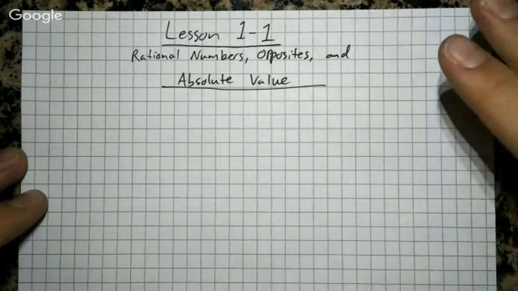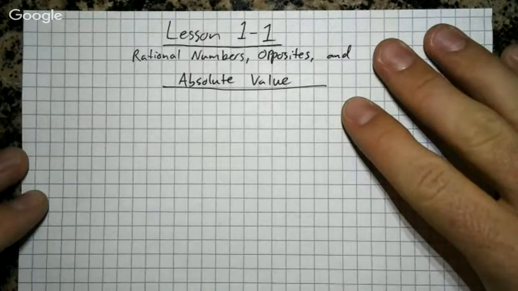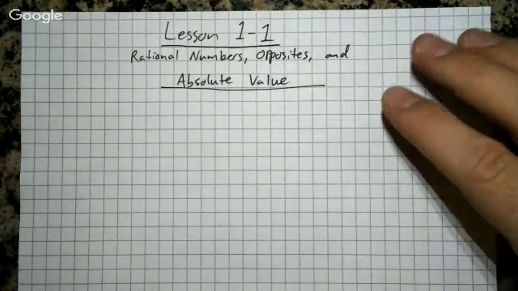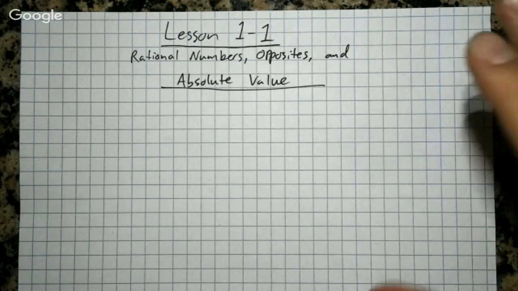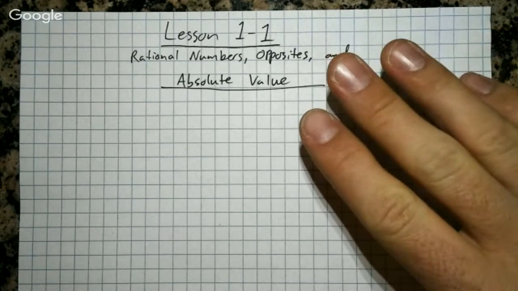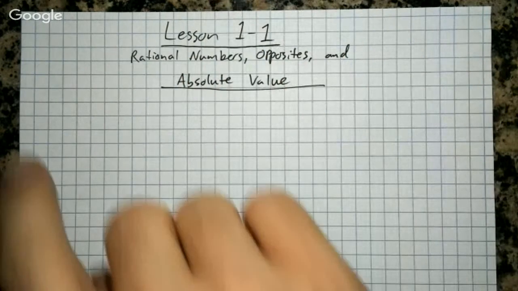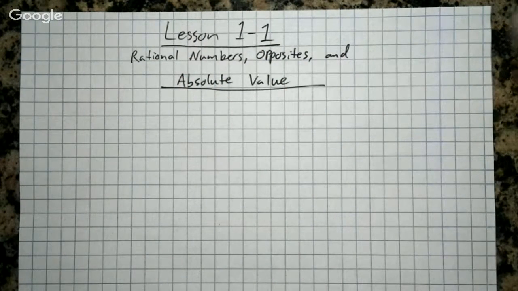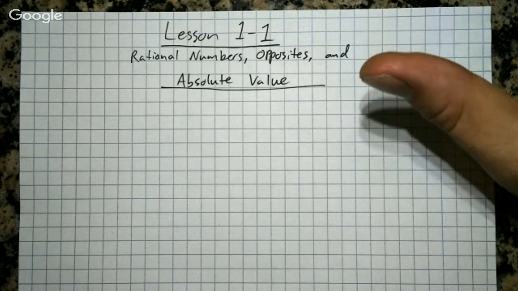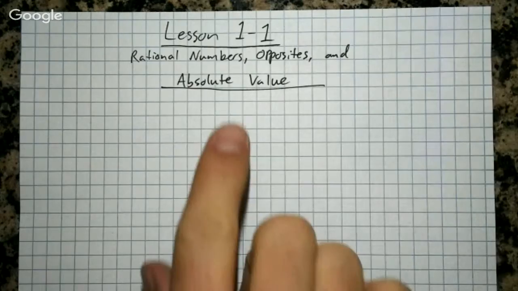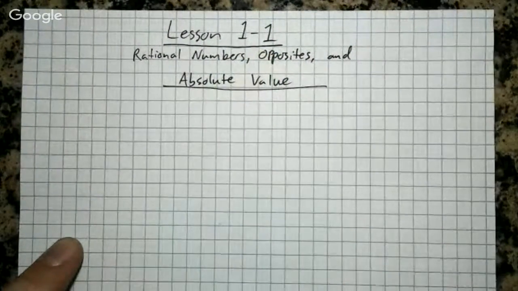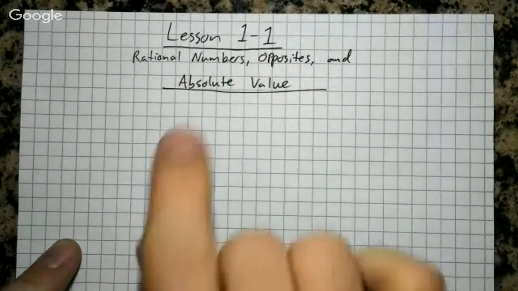Now, when it comes to you at home, you can use whatever you want. However, I do want you to write these notes out by hand. I know we're doing an all online digital class. We're saving enough trees. Let's go ahead and write these notes down. Once I finish this, I'm going to hole punch it and put it in a binder, and then keep that binder safe and organized. So you should be doing that exact same thing when it comes to these math lessons. We're going to be doing them in order for the most part.